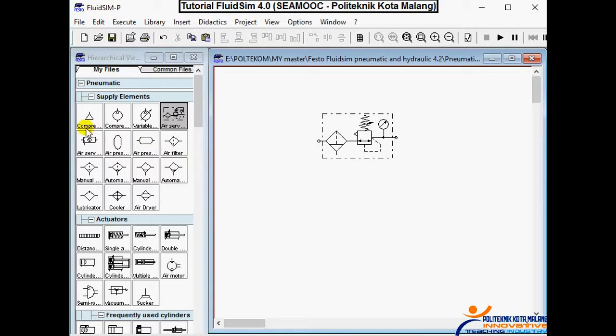What you need to do next is add the compressed air supply that gives you the compressed air. Click it, drag it, and release it. Now you have two components here. What you need to do next is just click this port, drag it along, and release it just about on the input port of the air service unit.